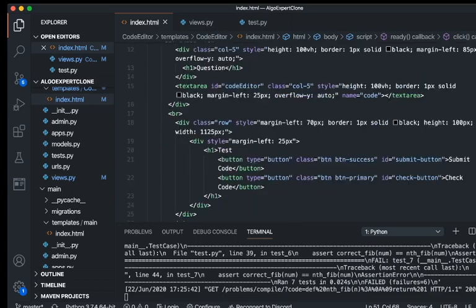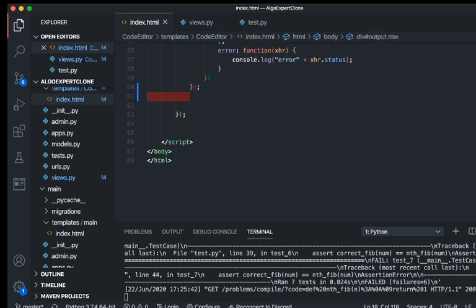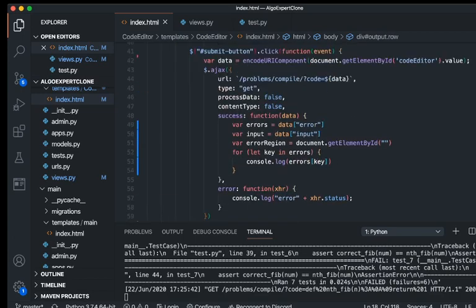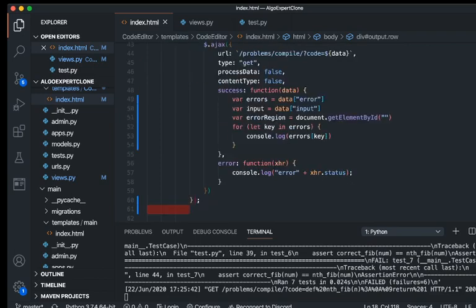I didn't, so I will define the ID, and we'll just say output for now. So here it's output, and output.